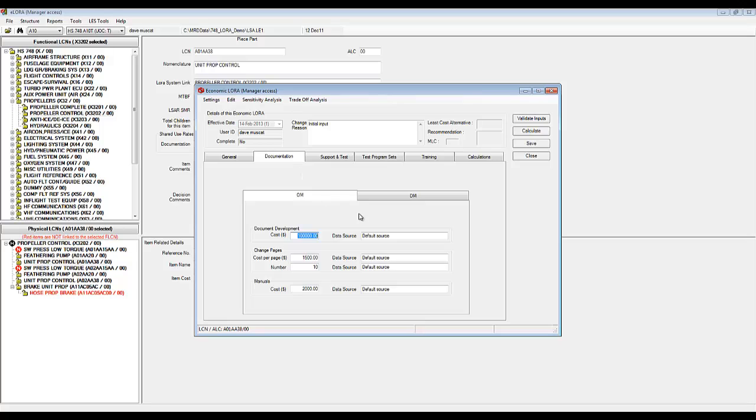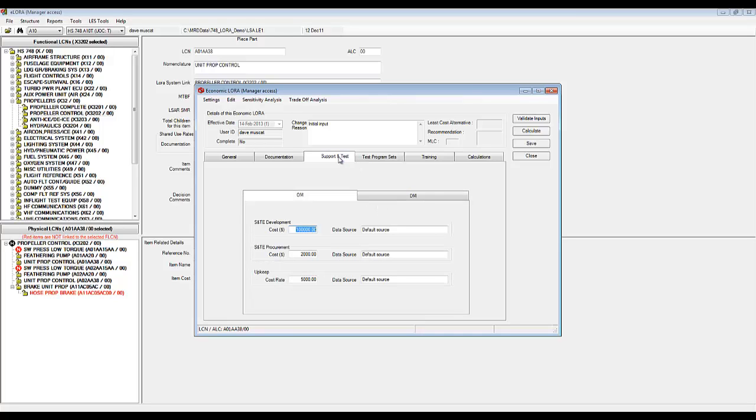Let's have a quick look through these items. Yep. There's a problem there. That should be a percentage, so I'll say 10%. And let's just say 20%.